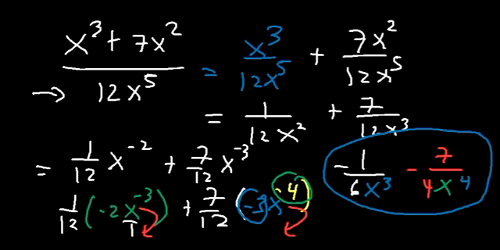As you can see, we avoided the use of the quotient rule. If you use the quotient rule, you're going to get an answer that is a single fraction instead of these two separate fractions. But that answer, you can break it down into those two fractions if you want.